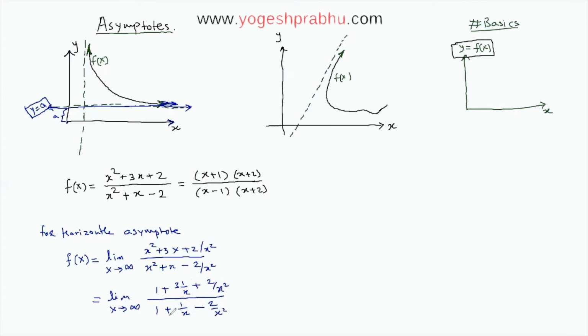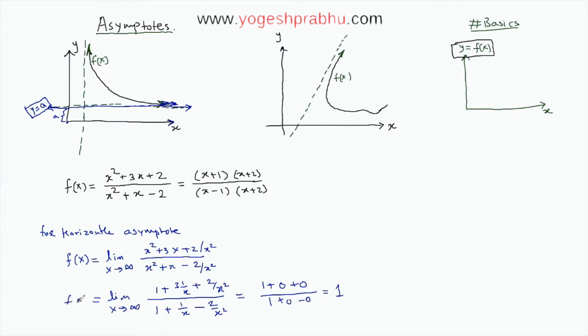And now at this point of time, you can simply evaluate this limit and put x is equal to infinity. When you do that, you will get this as 1. The 1 will stay as it is, but then this will become 1 by infinity, and 1 divided by infinity is 0. This term is 0. This is also 1 by infinity, so 1 over infinity is going to be 0 as well. And then same goes here. This is 1 plus 0 minus 0. I hope you get the point that I got 1 over 1. It is just 1.